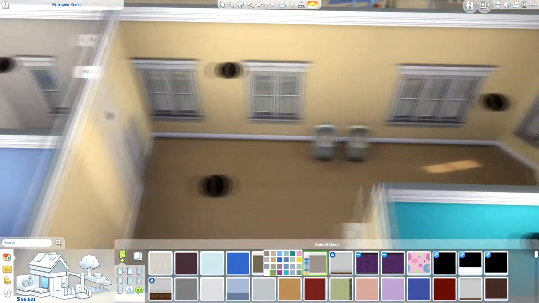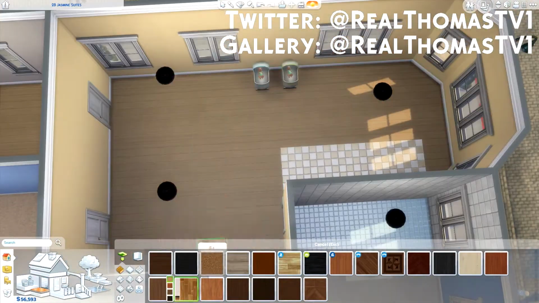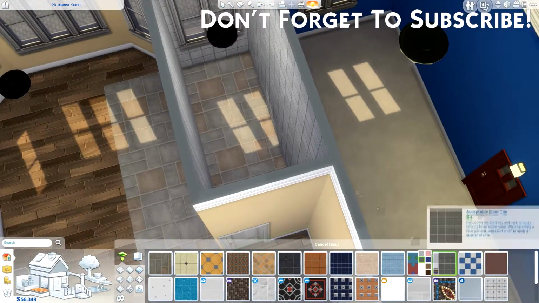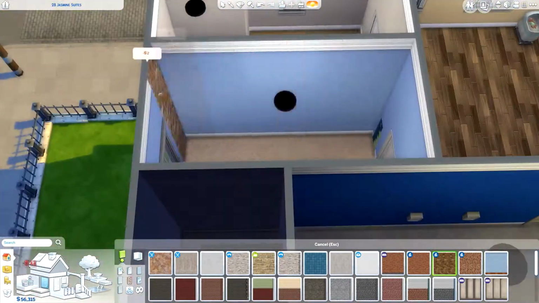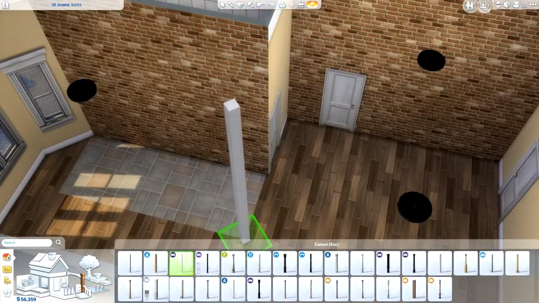So today I'm back here for another apartment renovation, and I'm going to be doing a renovation of 2B Jasmine Suites. This is, I believe, just 2 apartments in this apartment block here in the Spice District in San Myshuno, and this is actually the apartment that my main sim Vincent Wilder from my City Living LP lives in.